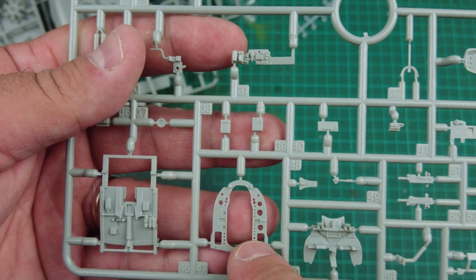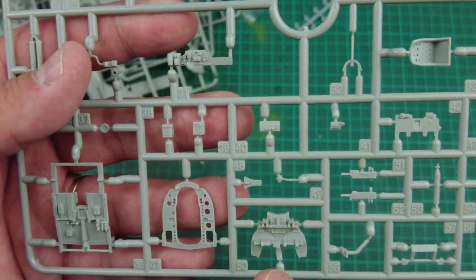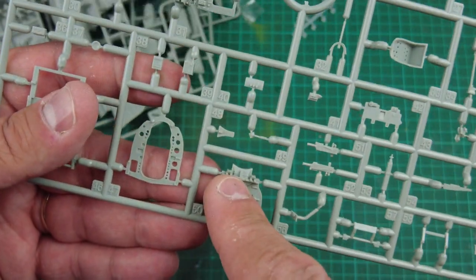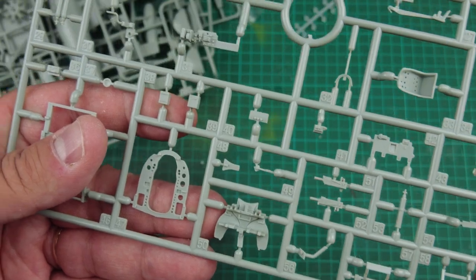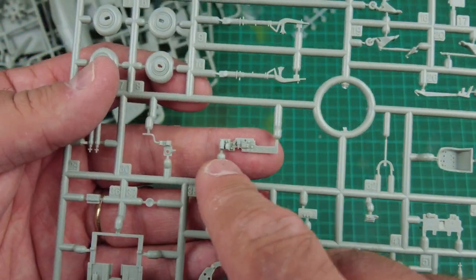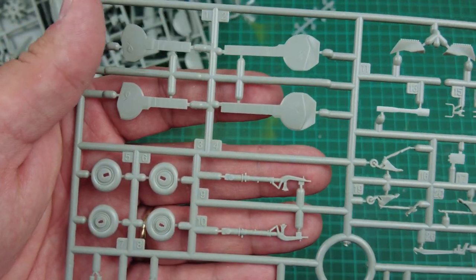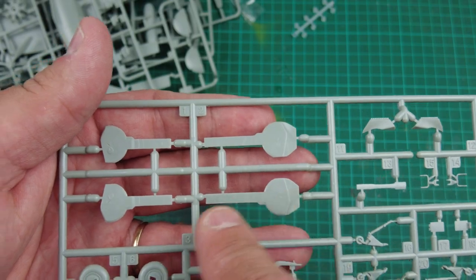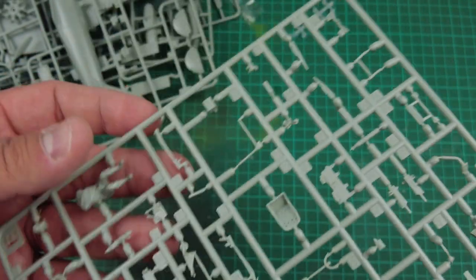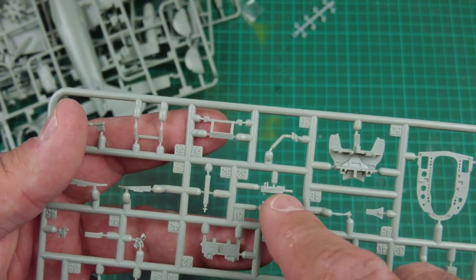We've got nicely hollowed out fuselage framings. We've got areas for the instrument panel, which is somewhere in here. I'm quite sure we've got the side consoles, the undercarriage and weight on wheels, which is really nice. Closed and open undercarriage doors. We've got lots of little machine gun rear ends.